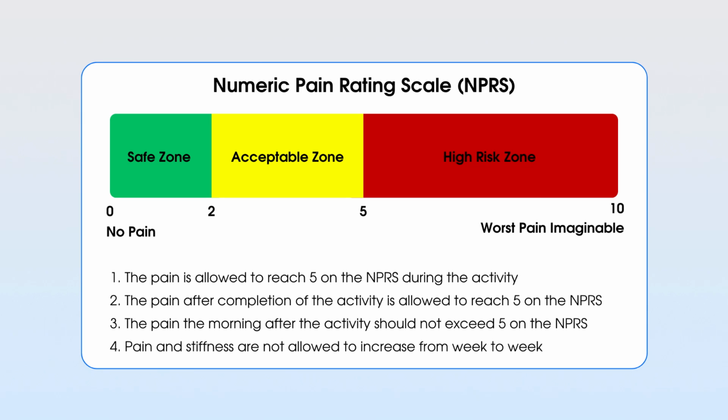You can see how it's split between 0 and 10, and here we're asking the patient to rate their pain during their exercise. There's a safe zone between 0 and 2, there's an acceptable zone between 2 and 5, and a high-risk zone between 5 and 10, where if your patient rates their pain between 0 and 10, which zone do they think that their pain is in when they're doing an exercise?